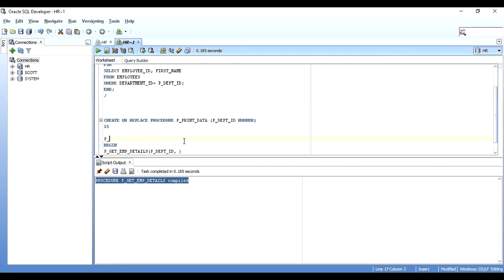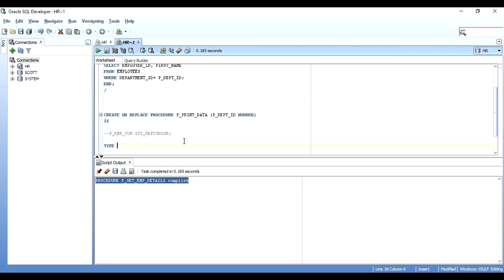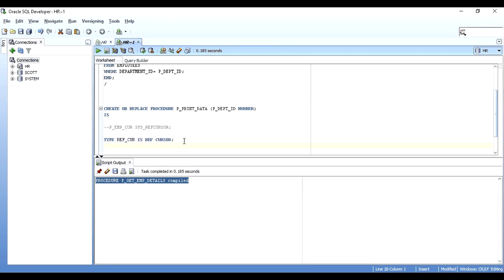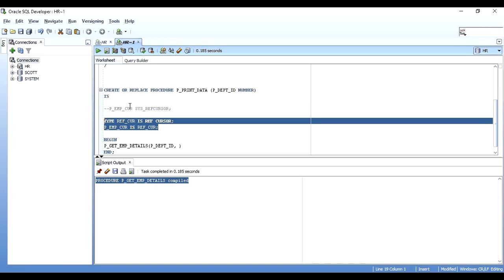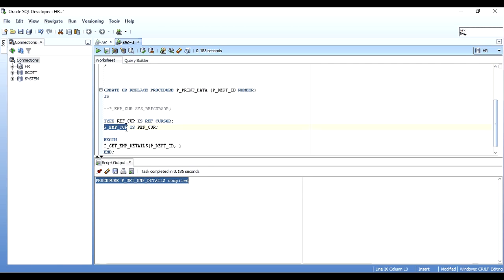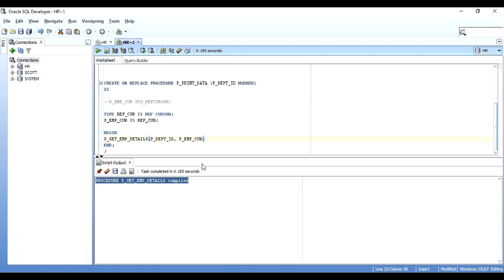It's nothing complex. I can simply say p_employees_cursor with the SYS_REFCURSOR type. If not this way, then you can first do a type declaration, like type ref_cursor is ref cursor, and then declare p_emp_cursor of this reference cursor type. Both are one and the same. You can perform either as you like. You need to write two statements here, while here it is done in a single one. Okay, so I will give this placeholder over here, so it will catch the data that is returned from that.